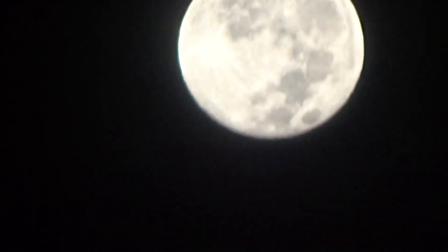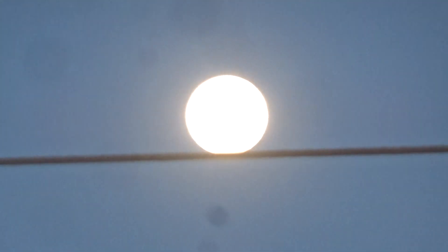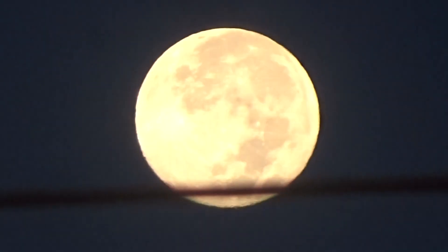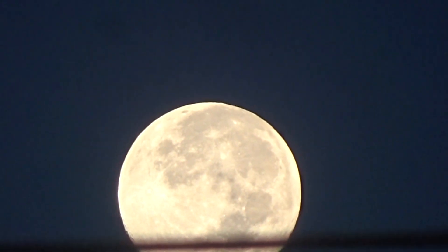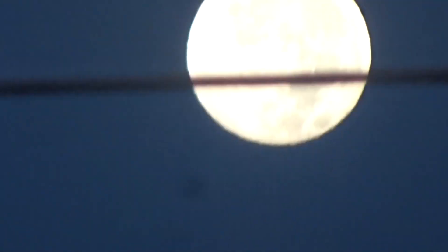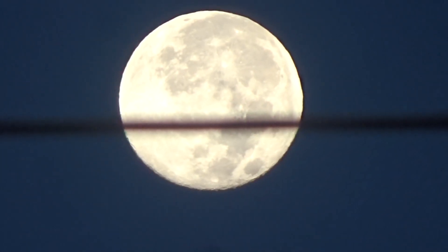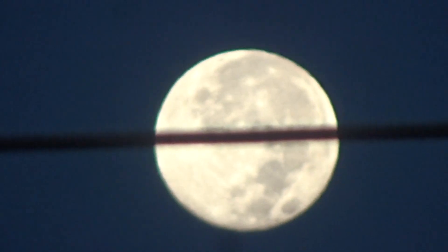Here is the moon again. The sun is about to come up, and of course this is the west — the sun comes up in the east. This is about 20 minutes later than it was long ago, and as you can see, the moon appears bigger and brighter even though it's still way above the horizon. If you want to see a spectacular moon, you have to see one going down or coming up over the ocean or a large, large lake.